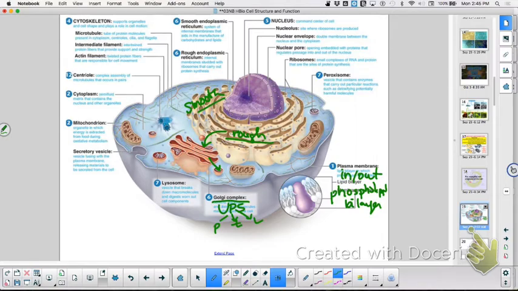What's the nucleus? What would we consider that to be? The brain of the cell. It has DNA and it has proteins in it called chromatin. What about this guy right here? What is he? And what does he do? Powerhouse, right? What's the reaction that he does? Cellular respiration. Good job. Okay, peroxisome. What does a peroxisome do? It detoxifies, it breaks down hydrogen peroxide. It breaks down that metabolic waste.